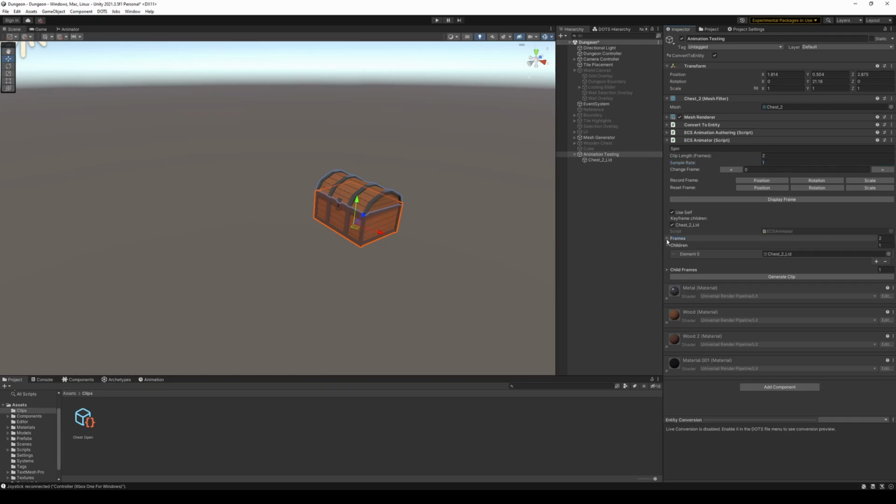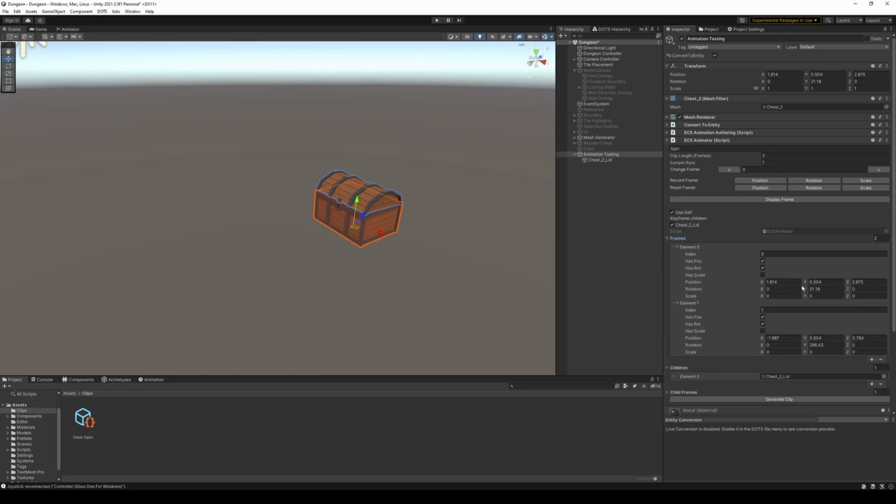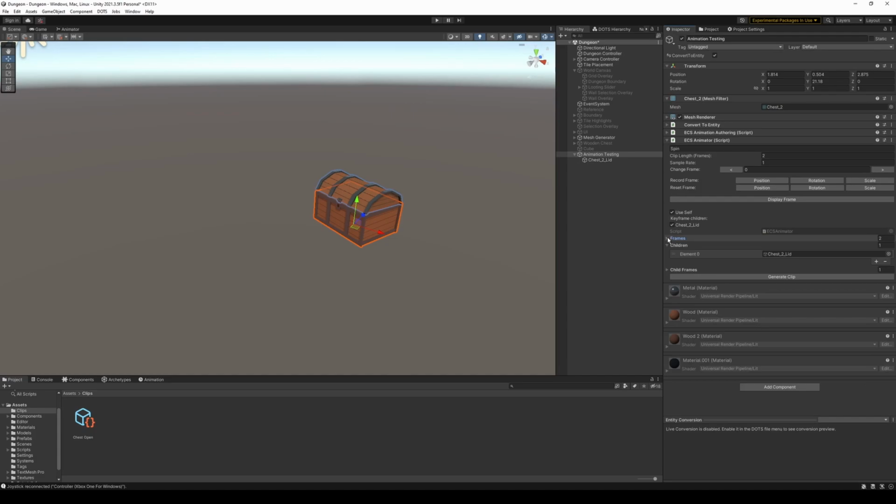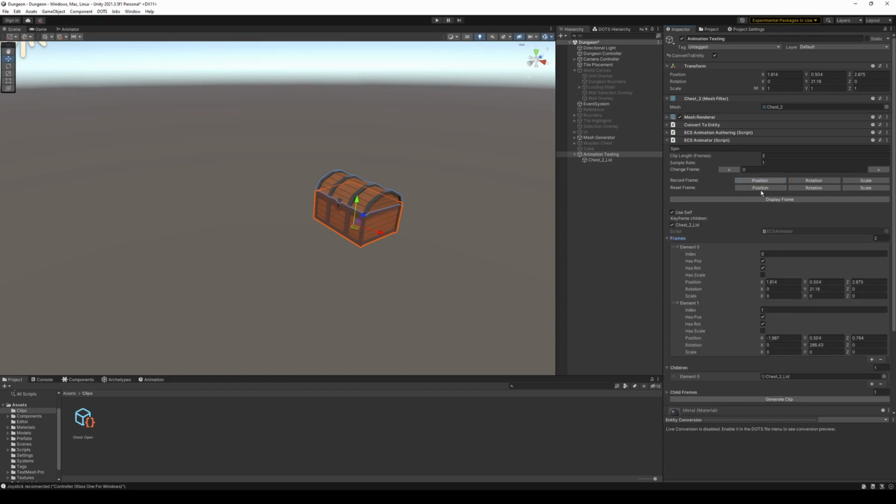And then I have the frame data here, that's mostly for debugging at the moment, but as you can see, it tells you which things I've keyframed, and then the place to input the children. So let's move this and then rotate it a bit, and then we'll keyframe the position and rotation, and as you can see, those are both updated.